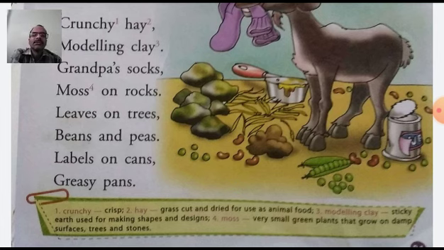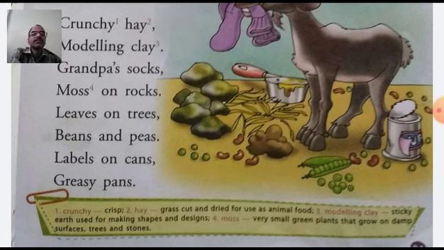You know, some food items, like some drinks like Pepsi, Coca-Cola and all, very commonly seen, are stored in metal cans. And on that can, the company name, price and all that is printed on a label, right? But this funny goat eats even the label which is there on the can. You can see in the picture, children, right? Next, what else does it eat? Labels on cans, greasy pans.